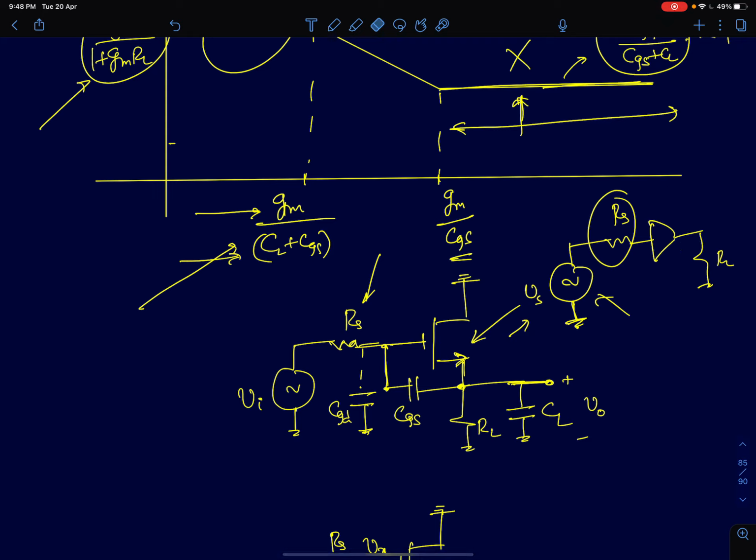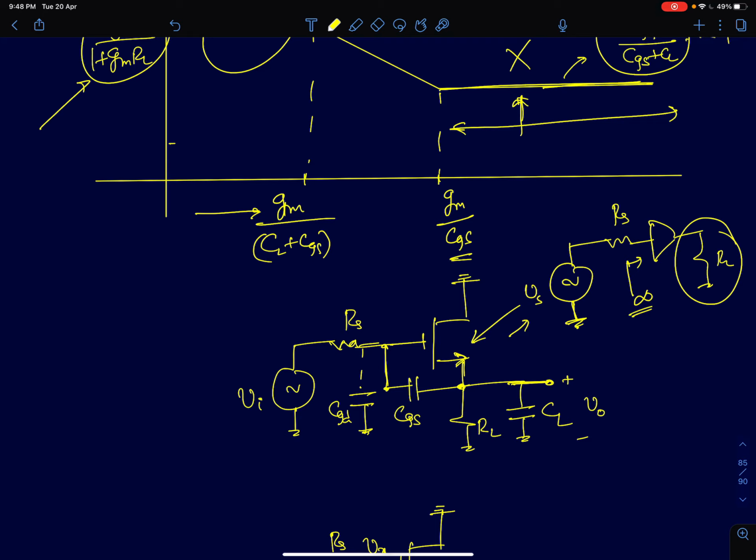Similarly, as far as the source is concerned, the input impedance should look like an infinite impedance. It should be infinity and independent of RL. It should have no dependence on RL. That's the condition we'll have to meet. That's what a common drain amplifier is designed for, as an impedance transformer. For the source, it should look like an infinite impedance. For the load, it should look like a very low impedance. Now we'll see what happens when you add a source resistance.